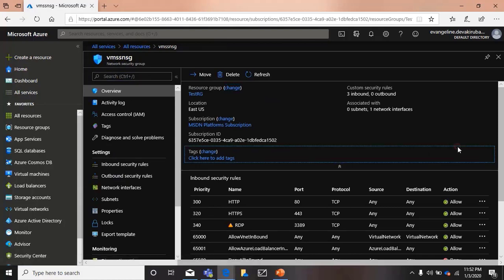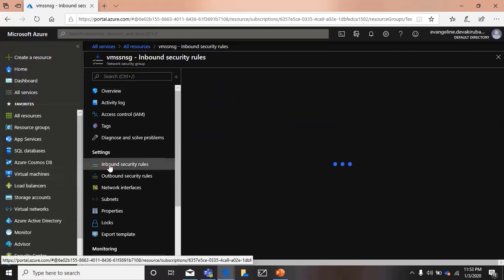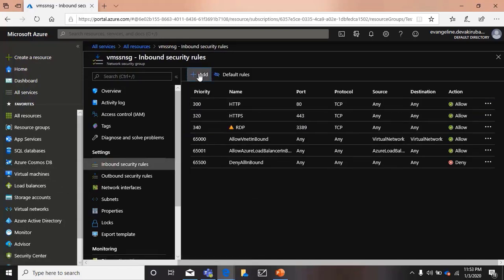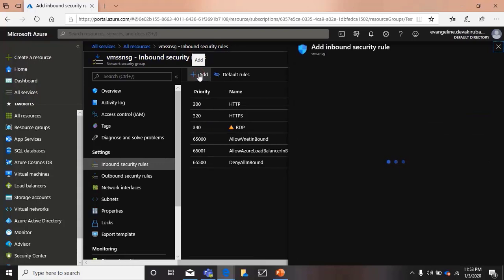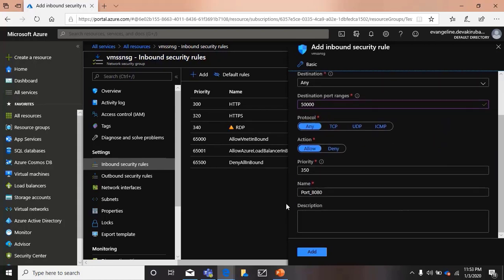Go to the inbound security rule. 50,000 is the first port number. Let's type in the same number. Let's keep all the other options as they are.